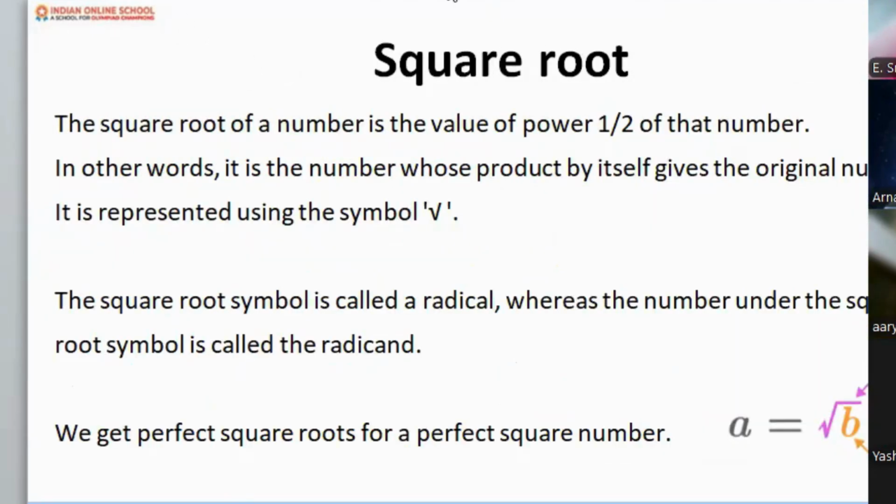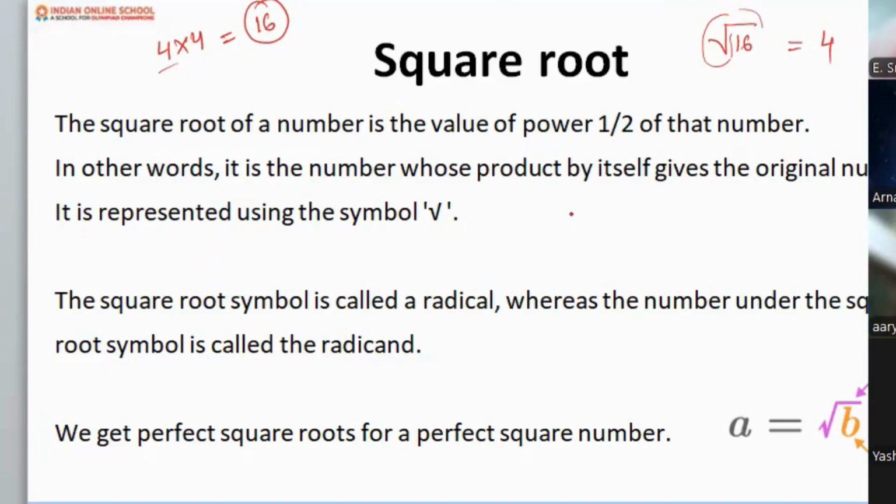Now we do have a square root. So what is square root? If I'm multiplying a number with the number itself, I'm getting a perfect square number. So I can say this 16 is a perfect square number. And 16 is the perfect square of what? 4. So to write it in short form, I can write 16 like this, and this symbol is for the square root. And the square root of 16 is 4. Understood? The number that we multiply with itself to get another number is known as the square root of that particular number.